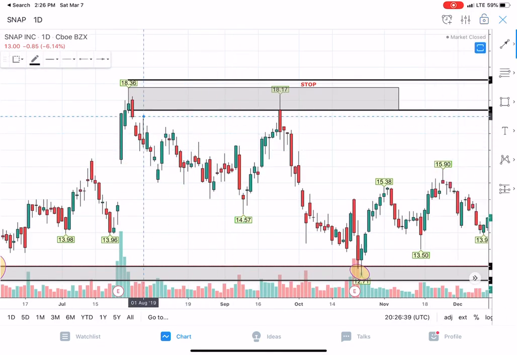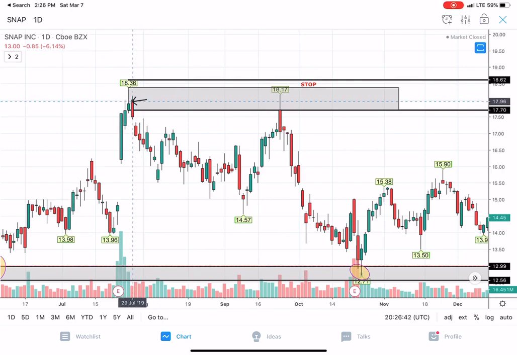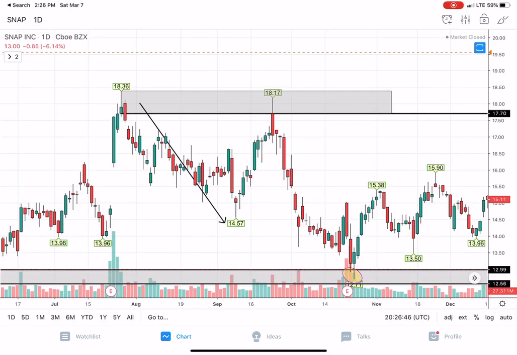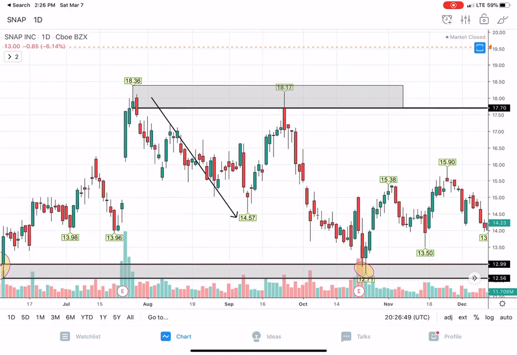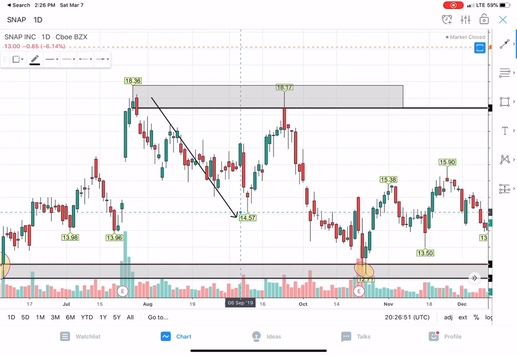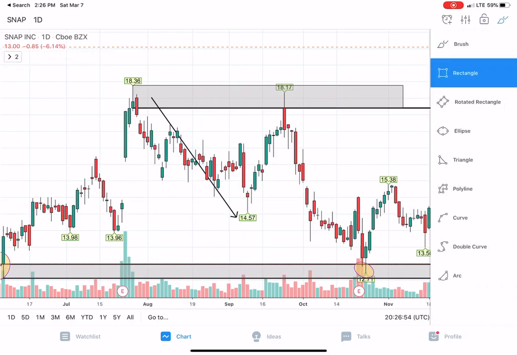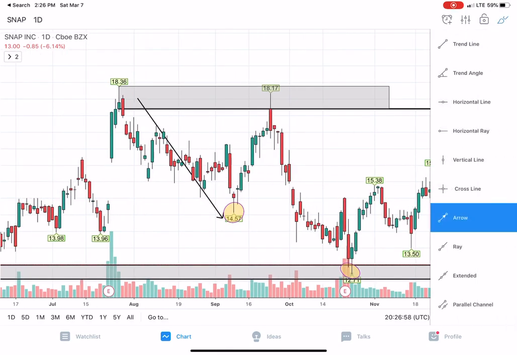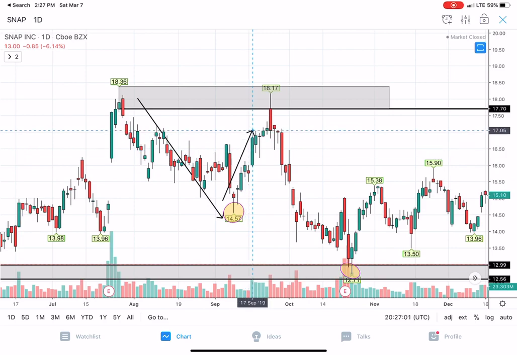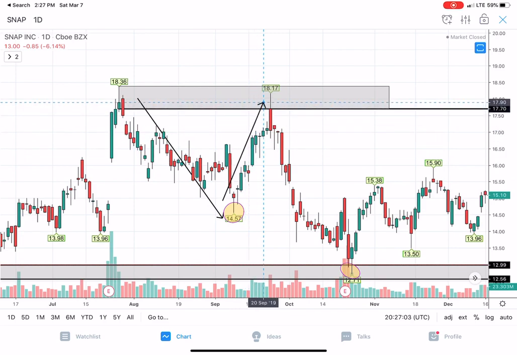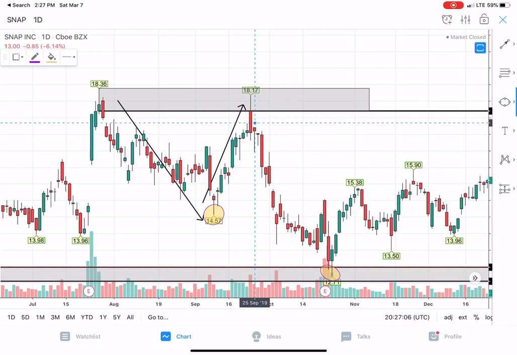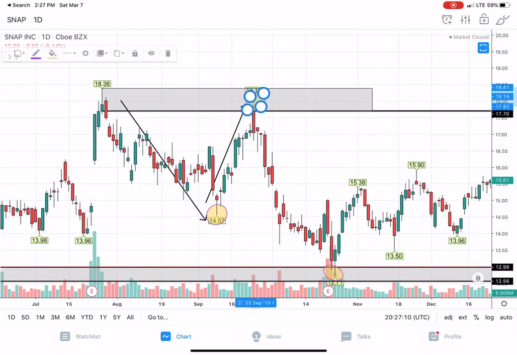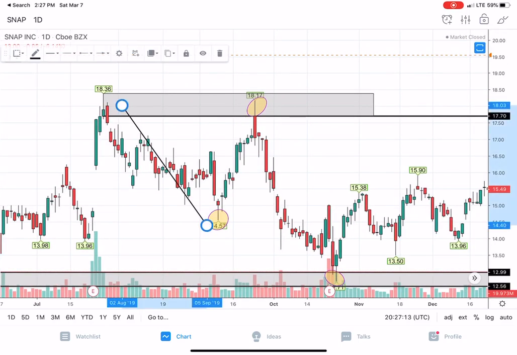So again, we sold off very hard from this origin of the move here. We sold off, so right away I know that there is a lot of pent-up supply there for it to reverse price that fast and that sudden. So we get the sell-off, and then we get the manipulation higher right here. We get that pivot low to form. And then the market rallies up into supply, into the origin of the sell. And look what happens. You get the overshoot, and this represents sell orders hitting the market in this fresh level.